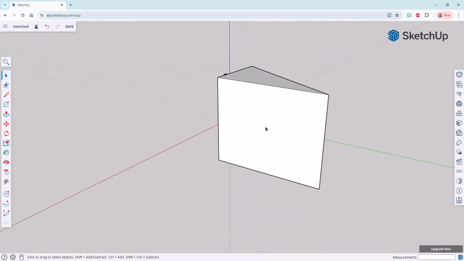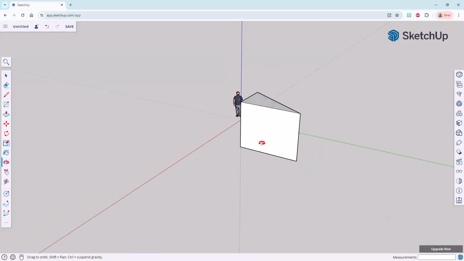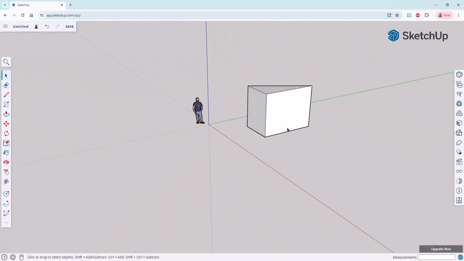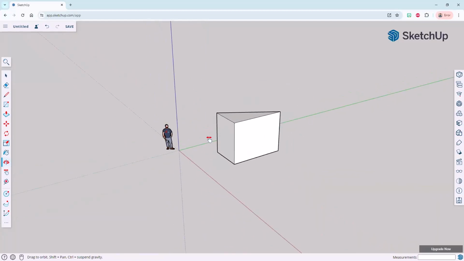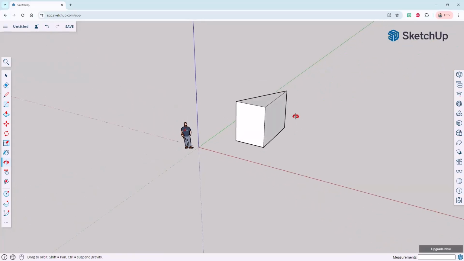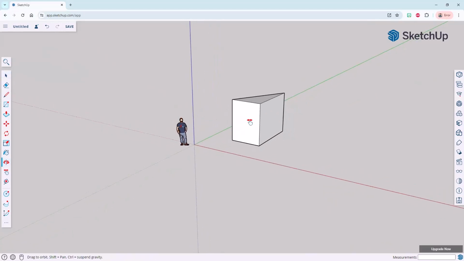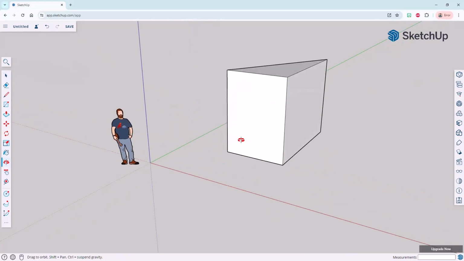And maybe I want to zoom out a little bit more, a lot more, and then try to orbit again. And then hold down the shift key and pan. Now you could try to orbit and then hold down or tap the shift key, and that works too. But I have this common practice of holding down shift first and then clicking and dragging because that's just how I do things. I've gotten accustomed to that. Okay.